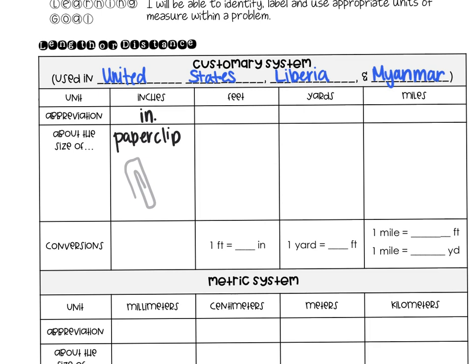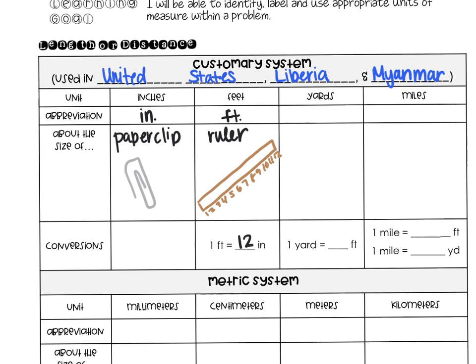All right, feet, abbreviated FT. This one's pretty straightforward. The main thing we know of is a ruler, so that's pretty common. I feel like everyone knows the length of a ruler because we're so familiar with them from elementary. We have 1, 2, 3, 4, 5, 6, 7, 8, 9, 10, 11, 12 inches. So for our conversion down here, 1 foot is equal to 12 inches.